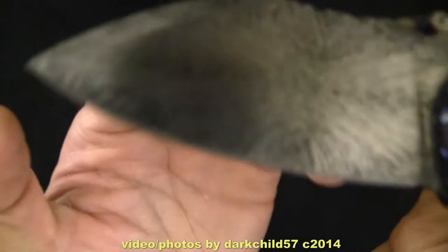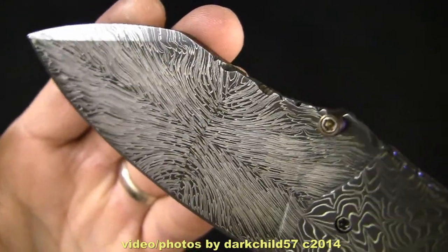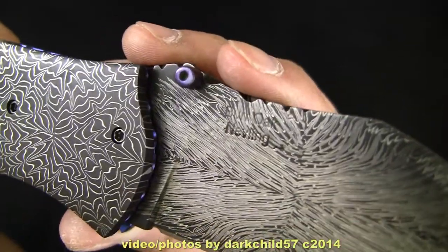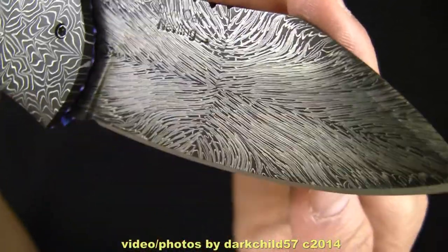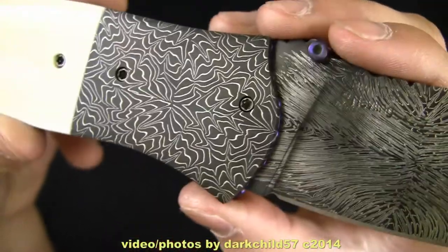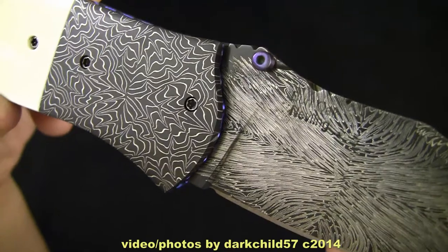Really awesome. Let me see how close I can bring this up to the camera. It is just crazy, this Damascus pattern right here — you can see it's kind of shiny. On the other side, there's Mark's Maker's Mark, which says Baroque and Neveling. Kind of hard to see with the Damascus pattern going on, but it's a very unusual pattern — kind of like a little bit of chaos on the blade in terms of design. And then this bolster really breaks it up between both patterns, which is exactly why I wanted him to do it this way.